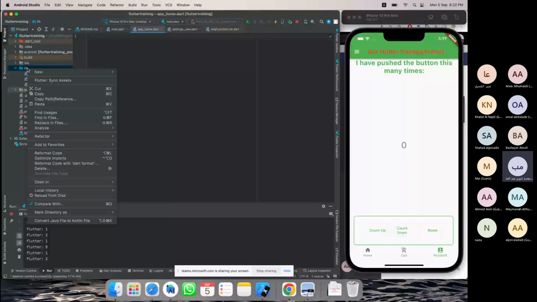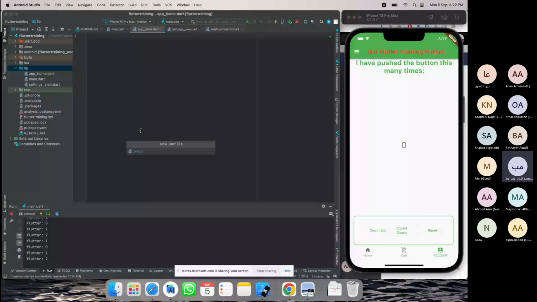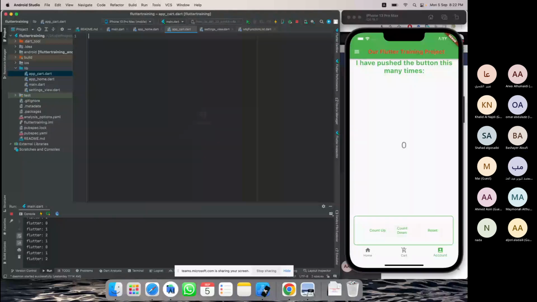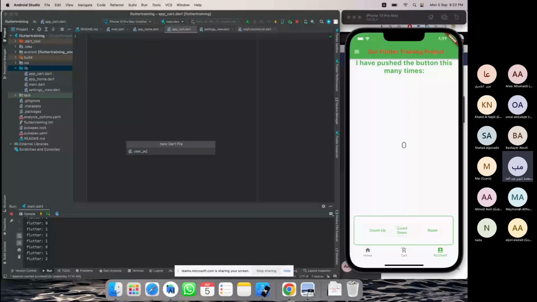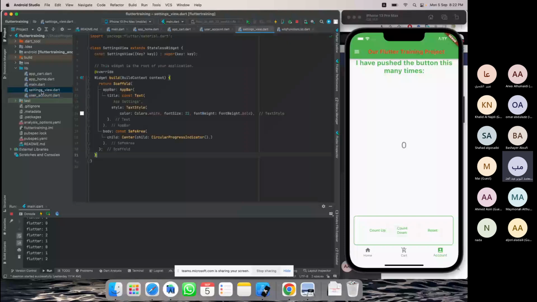Another one is for app cart, and another one is user account. Okay, so we have created three files. Let's create the classes. Let's say each of them is a stateless widget.